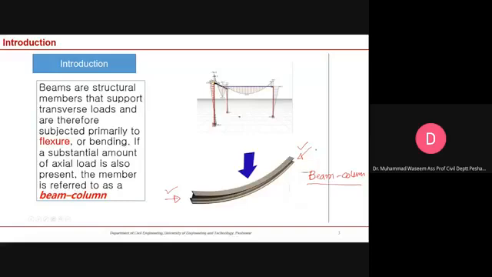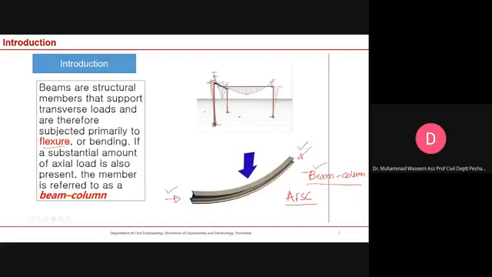And if you go to your specification, which is AISC, in AISC there is a different design and analysis approach for beam columns, and there are different recommendations for beams. So the important thing is that you should note down that there is a difference between the beam and the beam column. Some actions that are generated in beams are flexure and shear, but flexure is more of our concern from the point of view of today's lecture.